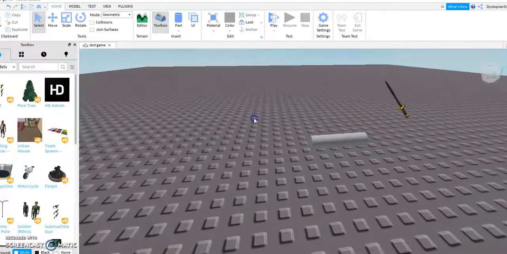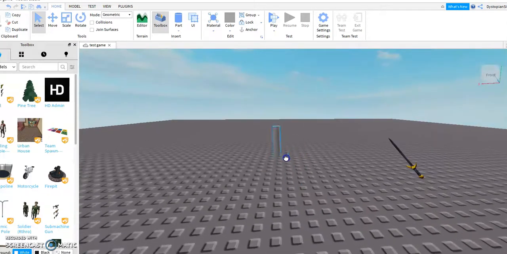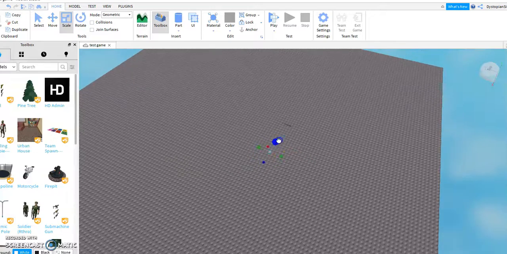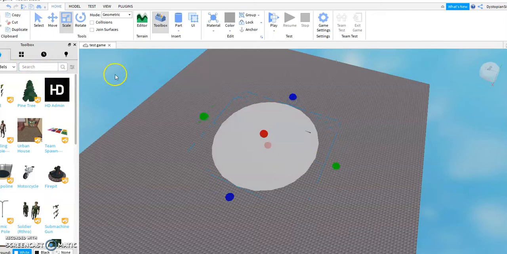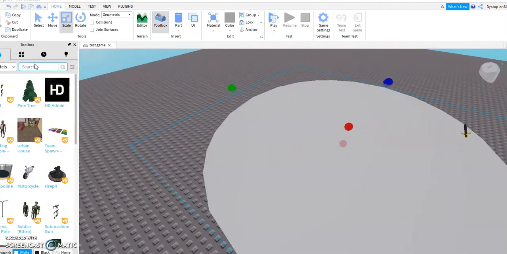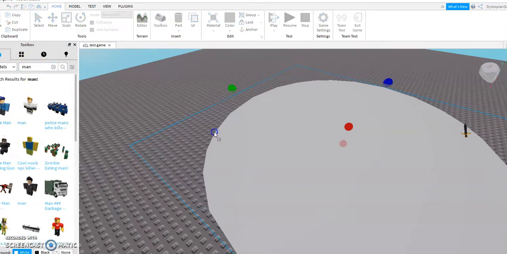So you're going to get your cylinder and, if you're on keyboard, you can press R to move it around as you see on my screen, and press T to rotate which side it's facing up. Obviously we're going to make it facing up top because we need it to make a little pad for the players to fight on. We're not going to make the pad too big, and if you need, you can get a little man from the toolbox, but then delete it because we don't need that in your game. Just use it for scaling purposes.